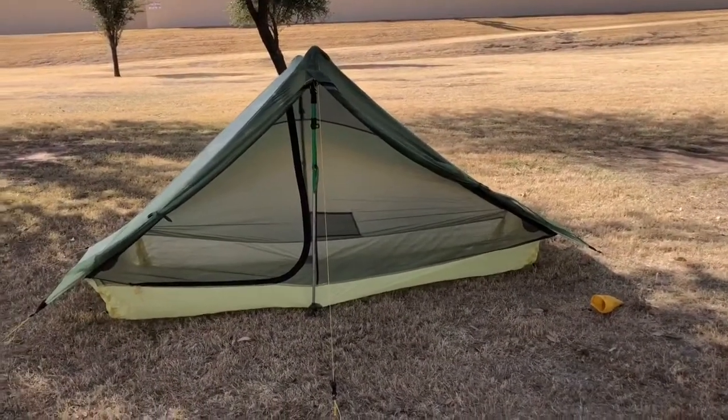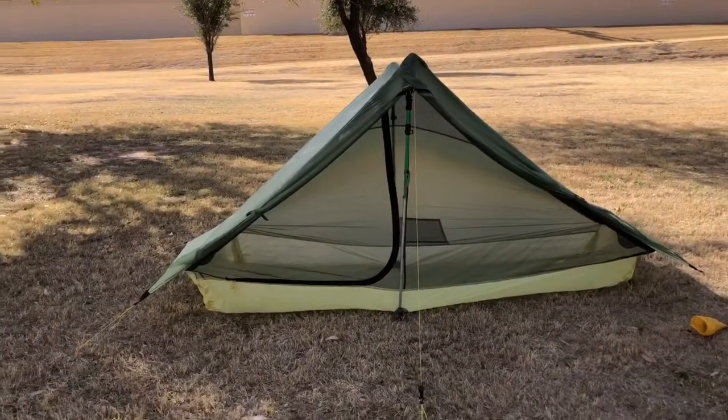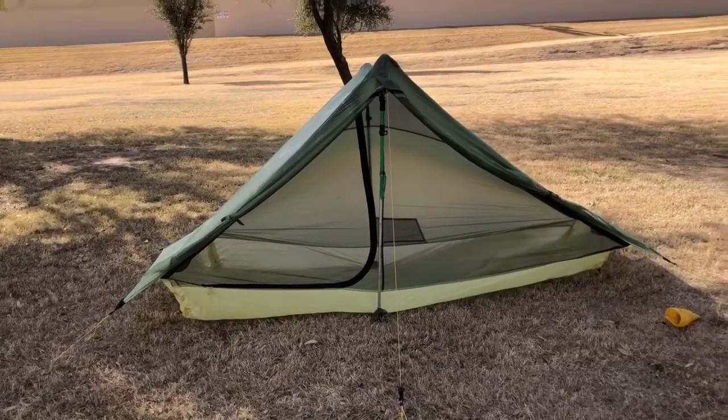So how did the new tent perform in the wilderness when I went backpacking on the Arizona Trail this weekend?